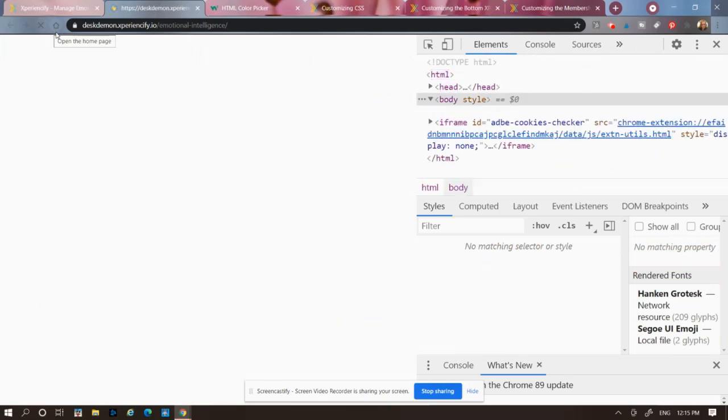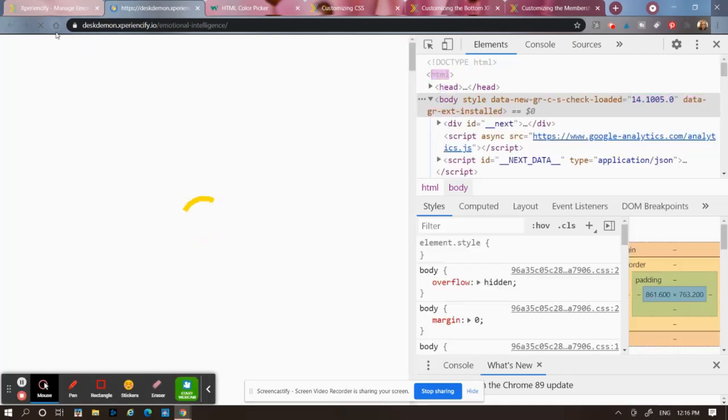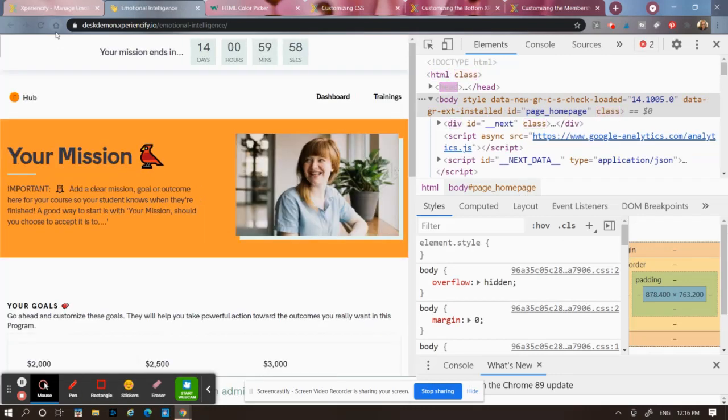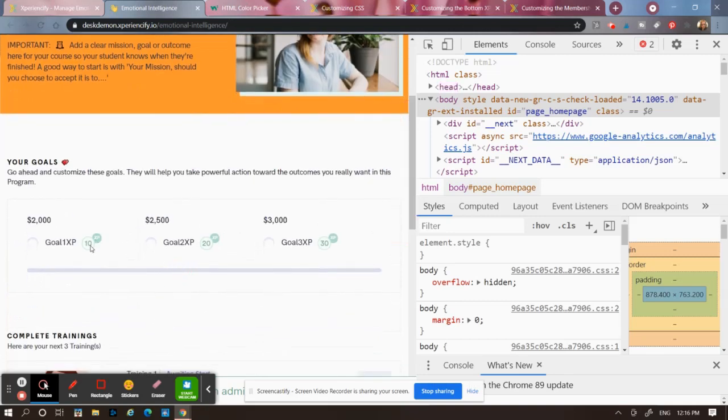If it isn't, it just won't change, or something else will change. I've had it where the whole background page changes to orange. Woohoo! That was pretty hideous. Oh, it is. Okay, so that was that one. So basically what I did is I just right-clicked on anything that I wanted.